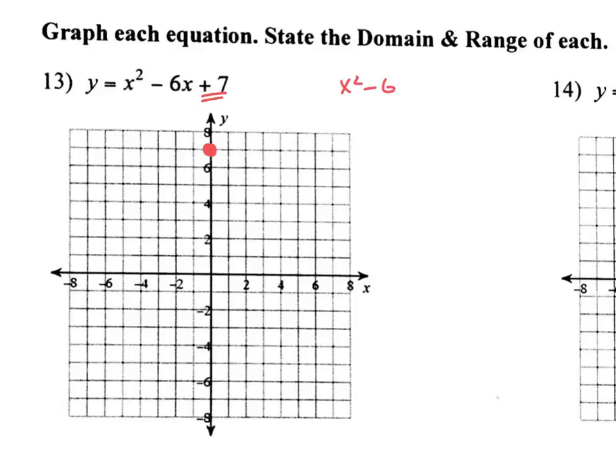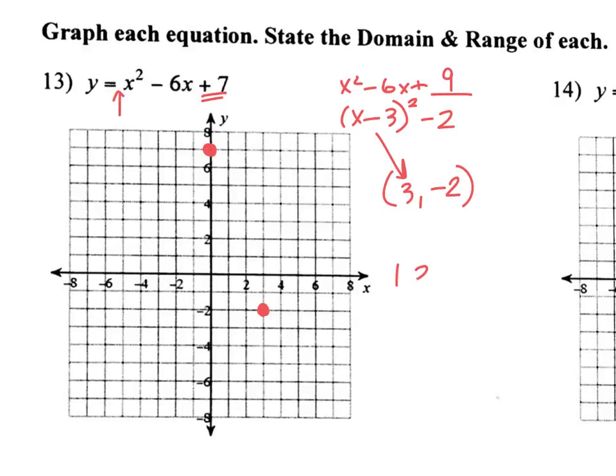So x squared minus 6x plus blank, that's going to give me x minus 3 squared, so that is 9, and I need to fix that. 9 to 7 is minus 2, so that's going to put my vertex at positive 3, negative 2. Remember, inside's opposite, outside's the same, so 3, negative 2. And then this just has a 1 in the front, so no vertical stretch or horizontal stretch or compression, so this is just 1, 3, 5, 7 over 1, so up 1 over 1, up 3 over 1, up 5 over 1, and notice that does verify that I have the correct y-intercept, so I know that this is done correctly.